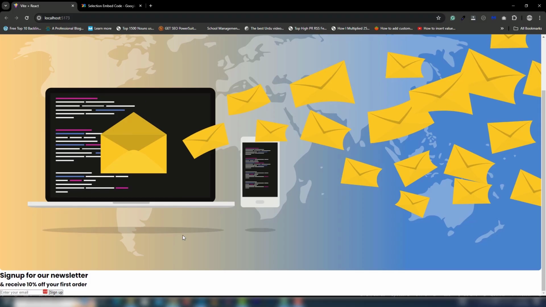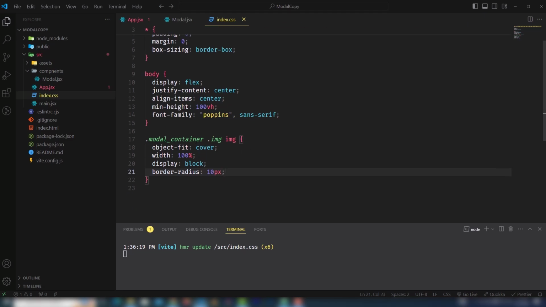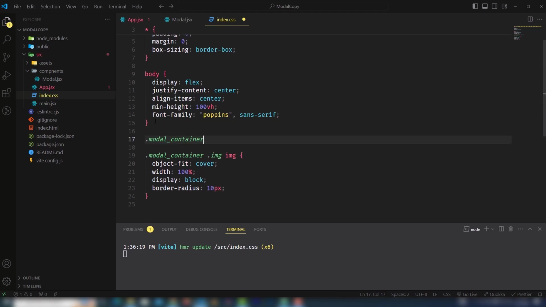Yeah, the image is up here, but also I need to select my container to assign the particular size, right? So the model container, like this one.